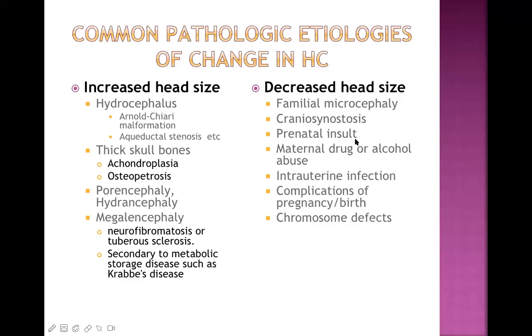Prenatal insult means at the time of pregnancy, probably there is some damage of the fetal brain. Brain becomes smaller because of the prenatal damage or insult. Then the head overall will become small because head size is determined by the brain growth. So this is quite an important point.